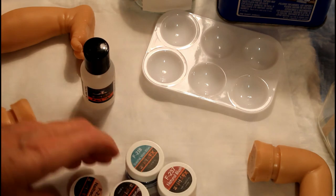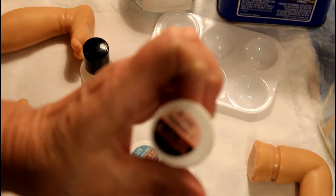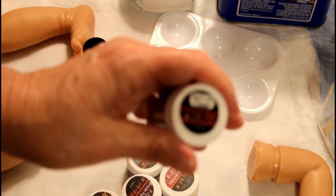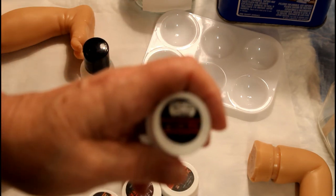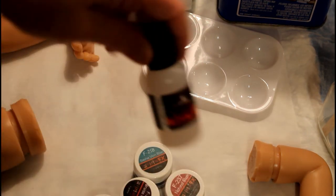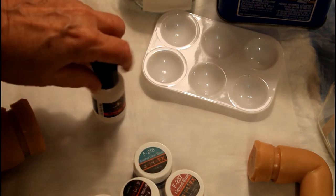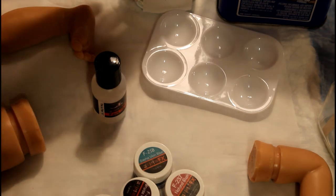And the clear is a color. Even though it's clear, it's a color. So it's B. Sorry, I picked up the wrong one. Just think of it as a color. Even though it's clear, it's still a color. It's a clear color, so it's a B. All the colors are B's. This is the A. You mix the A with the B in equal parts. And the naphtha is the thinner.